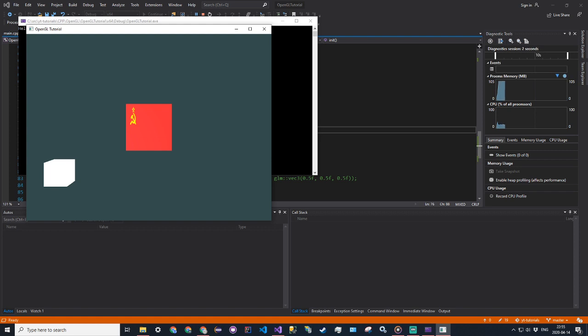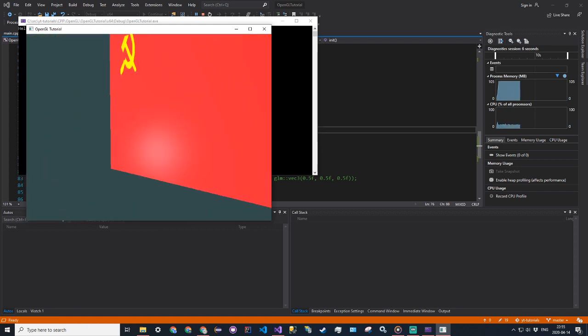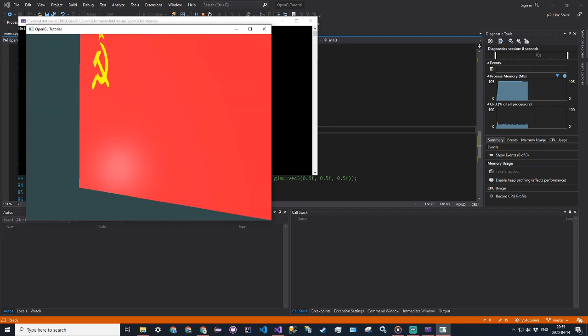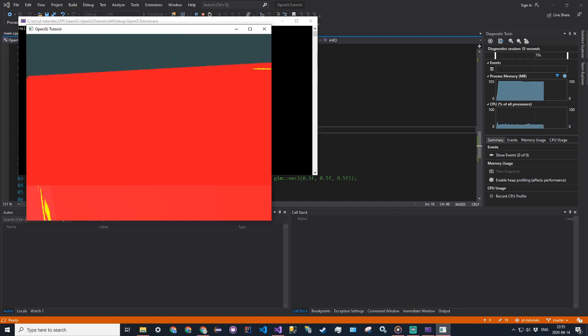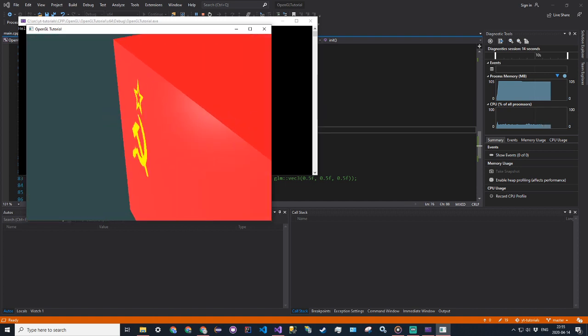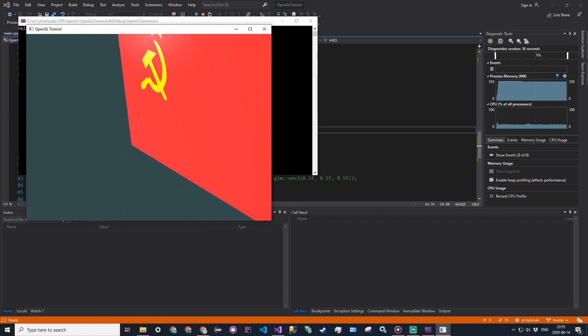Okay. So this looks okay for now, and what you can see is that the specular value for the red is a lot lower than what it was, and if we look at the yellow, you see it automatically brightens a lot.